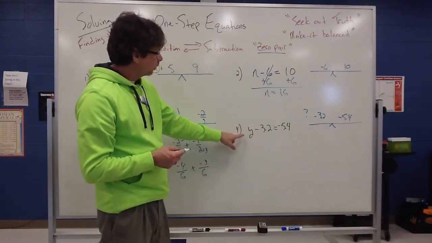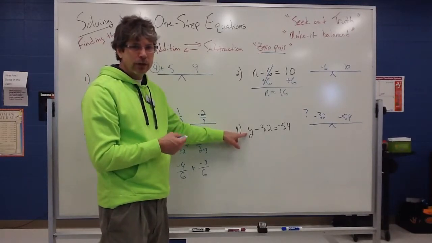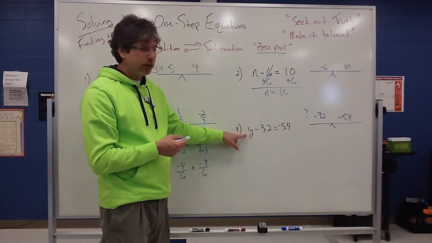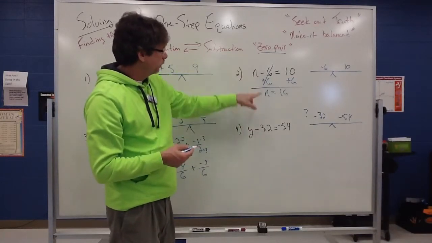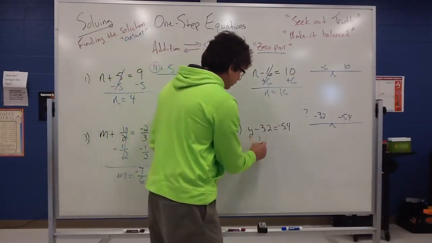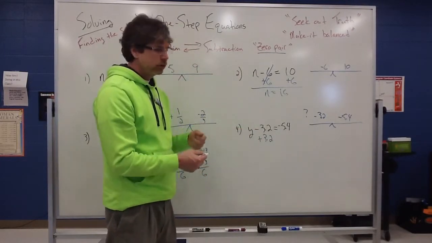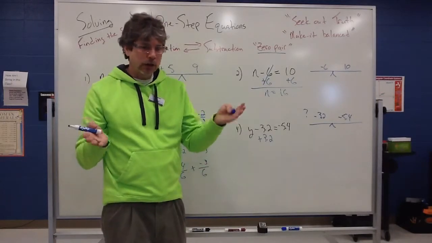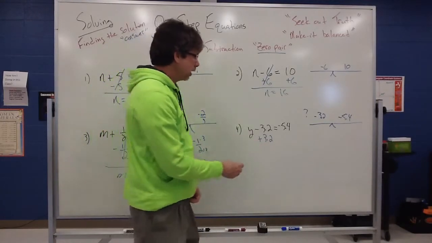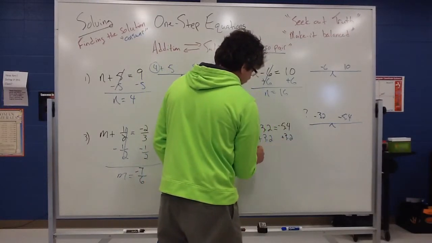So, again, to solve for y using strategies is to get that variable by itself. So I want to get that y by itself. Since I see a negative 3.2 there, I can zero that out using its opposite. So I want to add a 3.2. So when I see that subtraction, I can actually use that addition to zero it out. But remember, this is equation thinking. To keep this thing balanced, if I add that 3.2 over there, I have to add 3.2 on the other side of the equation to keep it equal.